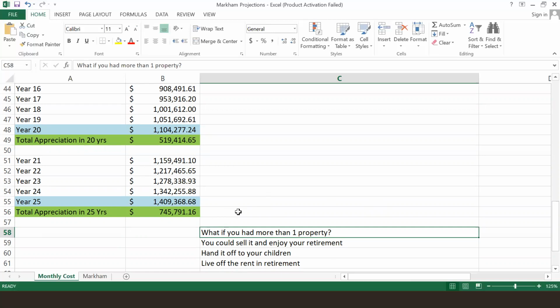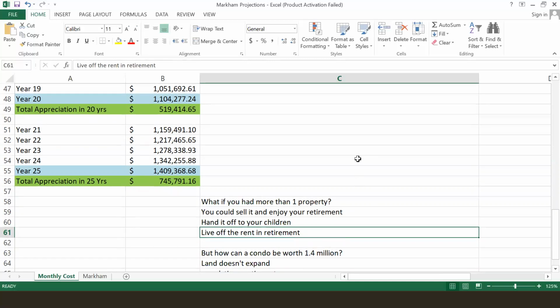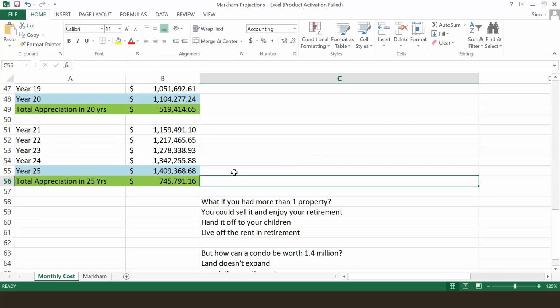Now, what could you do with this property? Well, like I said, you could sell it and enjoy the rest of your retirement after 25 years. You could decide to hand off a property to your children so that they can use it for their investments. You can decide to keep the property. You don't have to sell it. You can live off the rent in retirement. So let's just say this property is giving you monthly rental income of $3,000 and this property is paid off, and let's just say you had 5 properties. That's over $150,000 of supplementary income that you're getting just from the rent of these properties. That's a really good income aside from your other investments that you may have at that time.